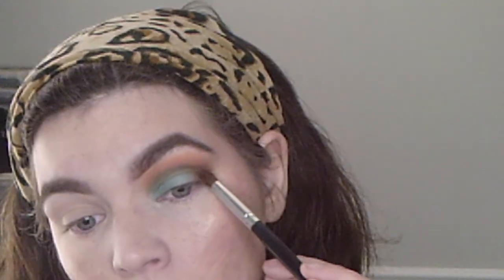I just put some eyeliner to be a little bit out of my comfort zone. I do use eyeliner, but I'm just being out of my comfort zone. So I'm gonna put some mascara on, and then I think I'm going with a brown color for the lips. If you got falsies, go for it.